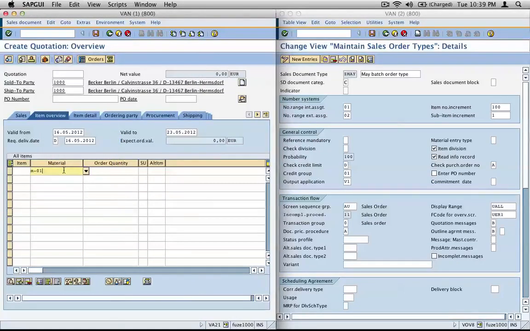So I have put 1 week as the start and end date, and I enter some materials and quantities. PO 123, if you'd like to put a PO number there, but that's fine. And now save it. You remember, for customer 1000, for material M01, there is a quotation, and that quotation number is 200040.